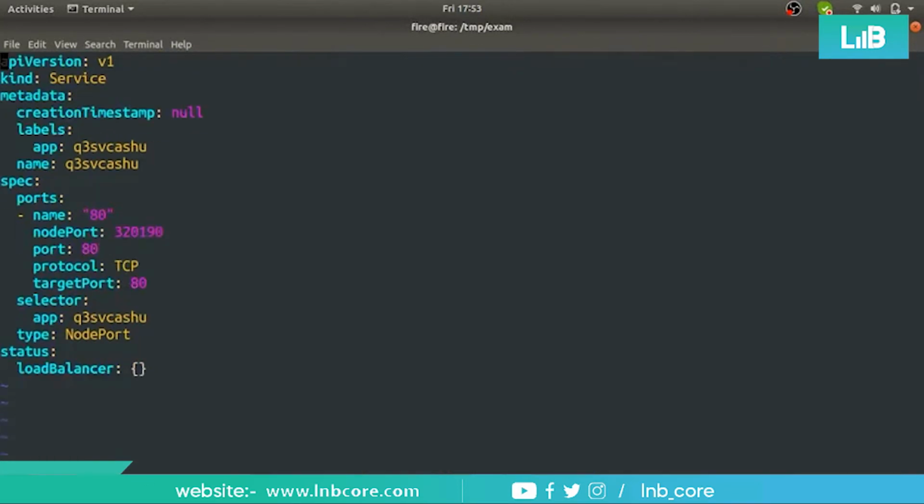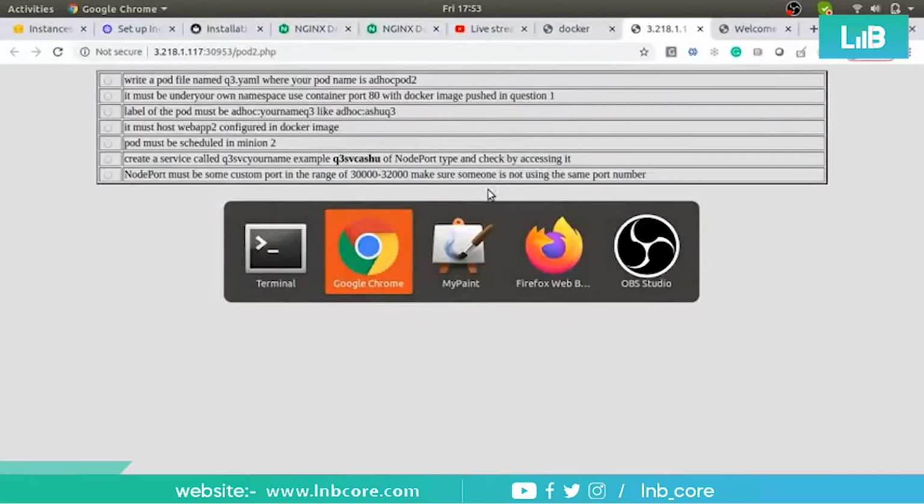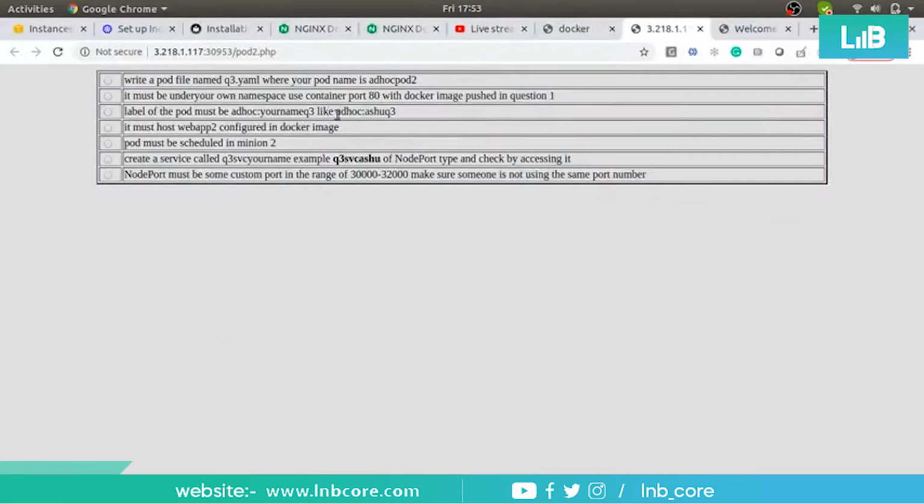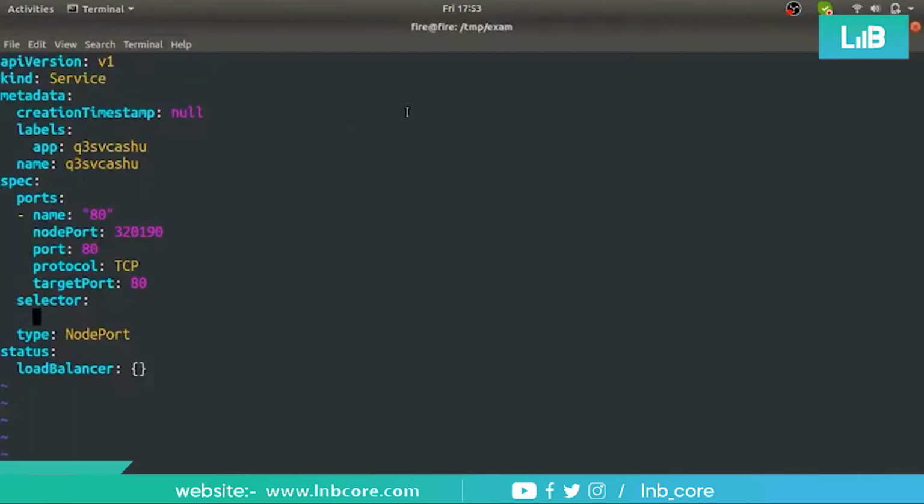Now I'm just going there, removing this selector and putting the same label that I've given in my pod right there.